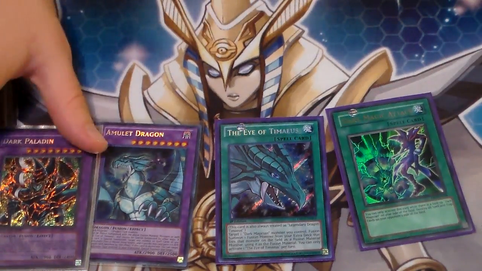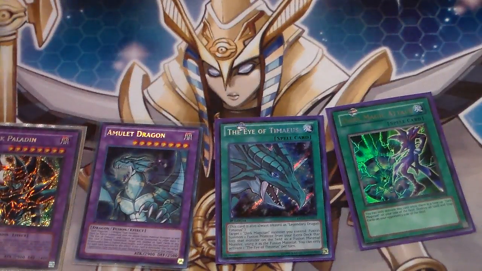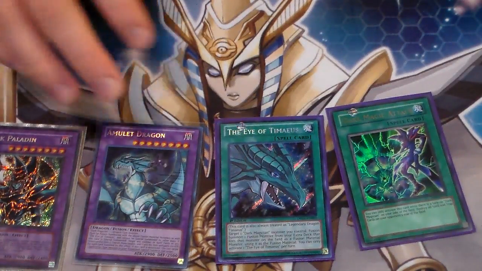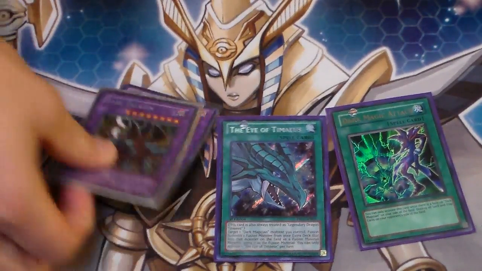But no matter the fact, I just like the Dark Paladin. It's a good play. And you have the Amulet Dragon, which sometimes is useful, especially if you want to go for a play that's conservative, but you're still going to get a benefit if Amulet Dragon gets destroyed. So I like them. They're multi-versatile, and running 1 Eye of Timaeus is perfectly fine.